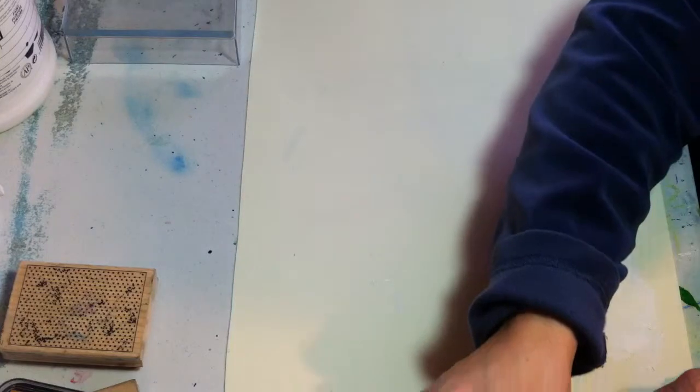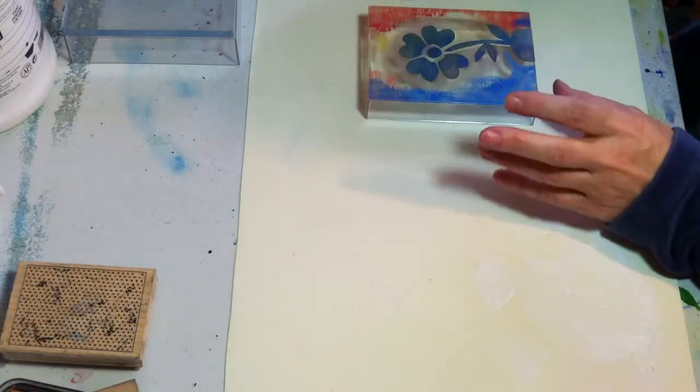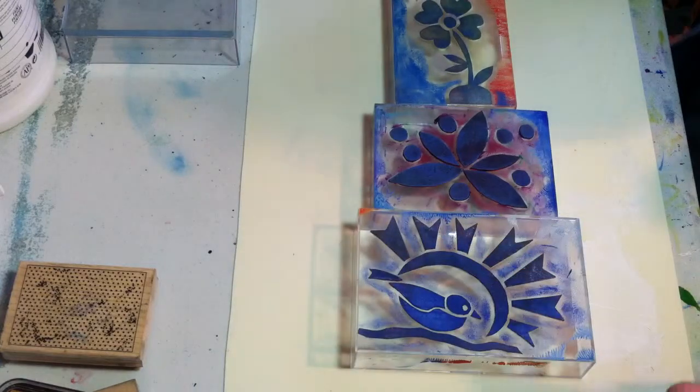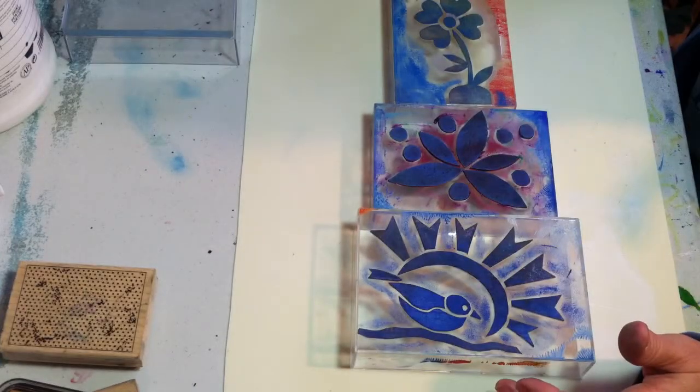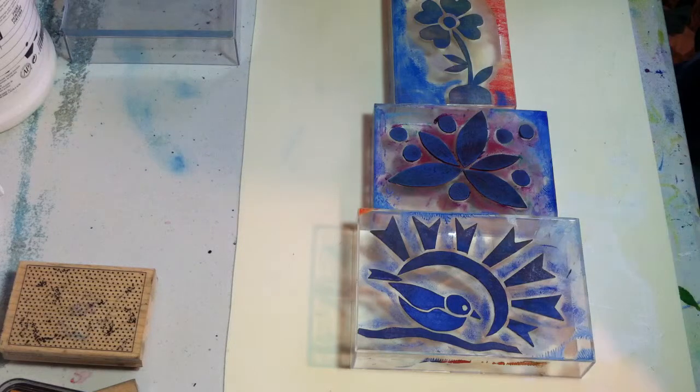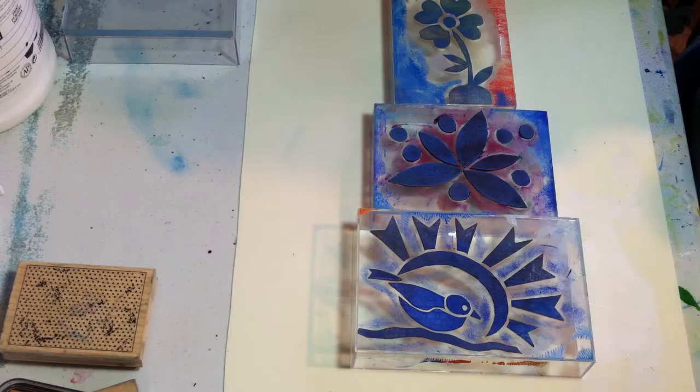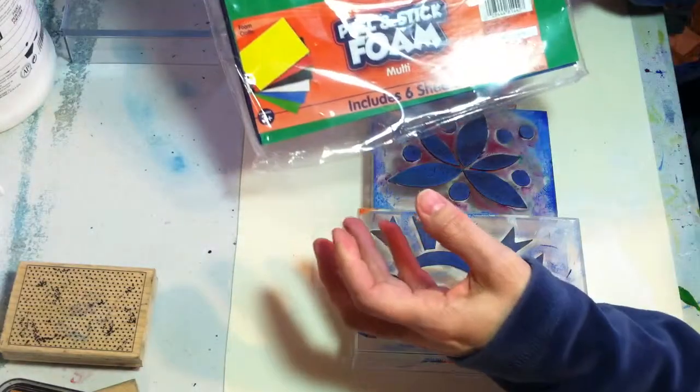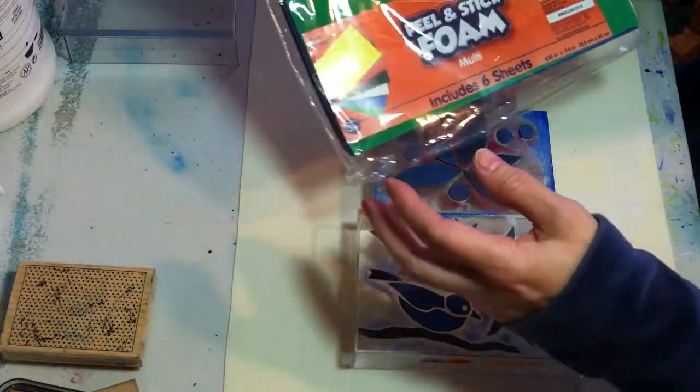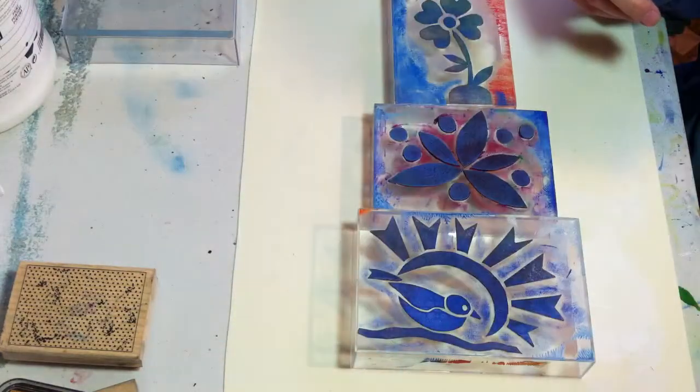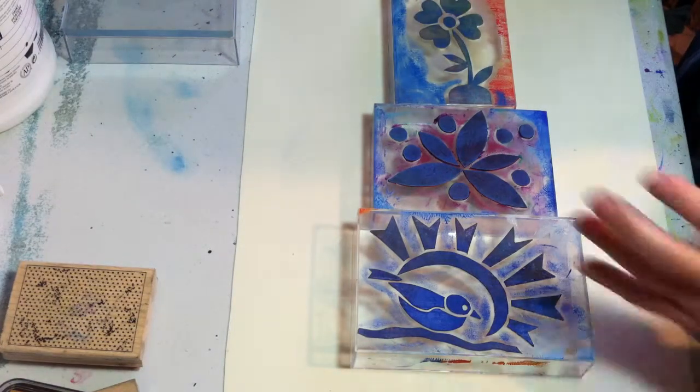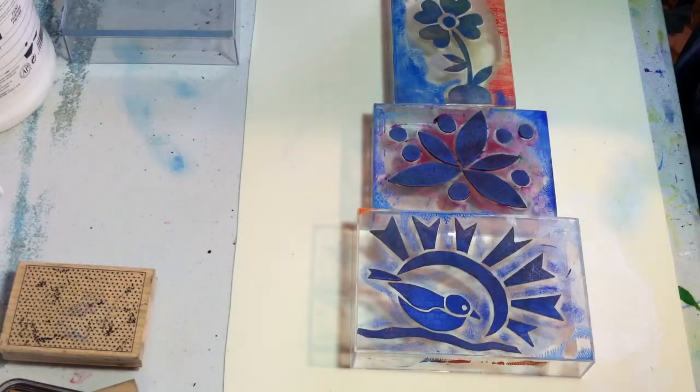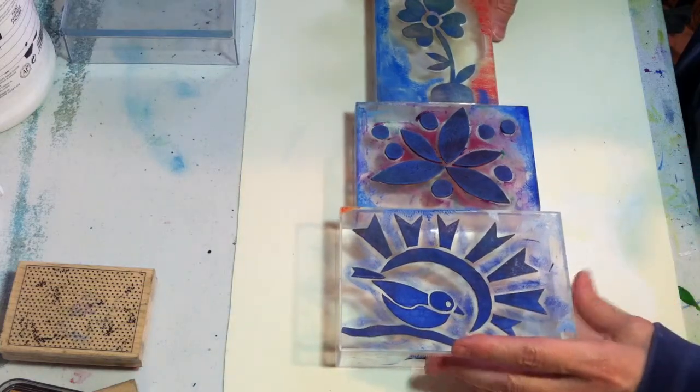Another thing, I'm teaching a class in a couple weeks—make your own art stamps. And I don't even know how I figured this out, how I discovered this, probably something I saw online. The peel and stick foam sheets. I'm pretty sure I got them at AC Moore or Michaels. I go to both stores, I can't keep them straight.